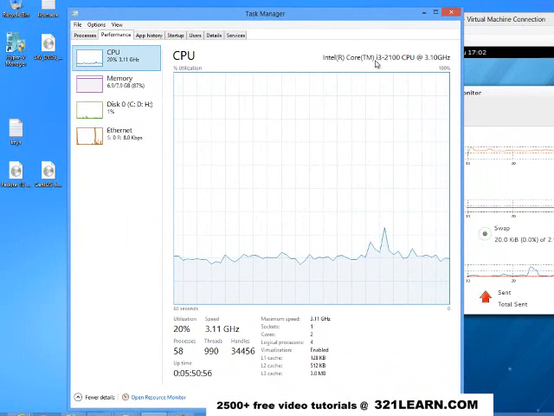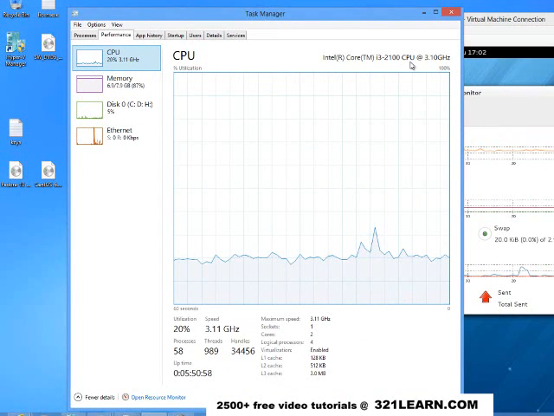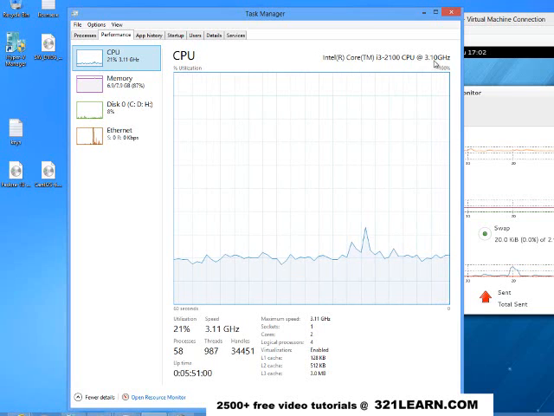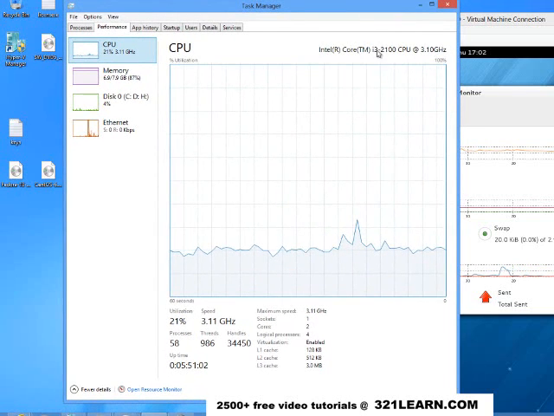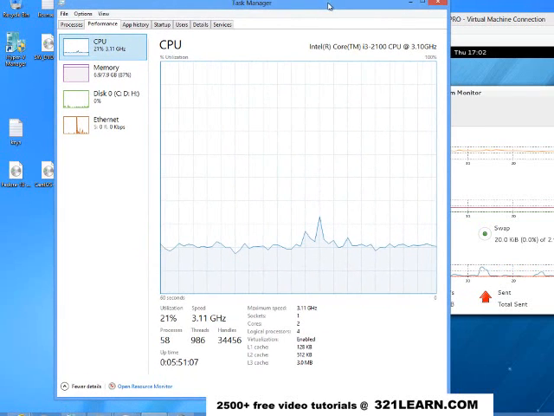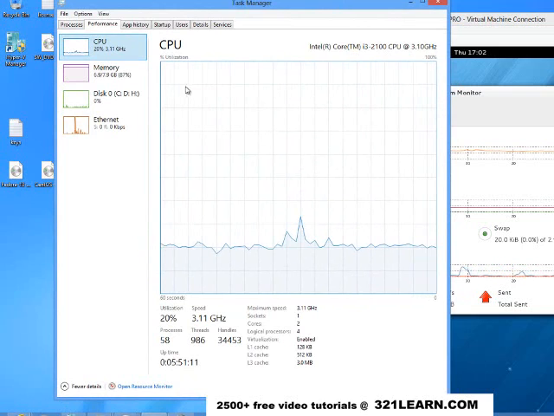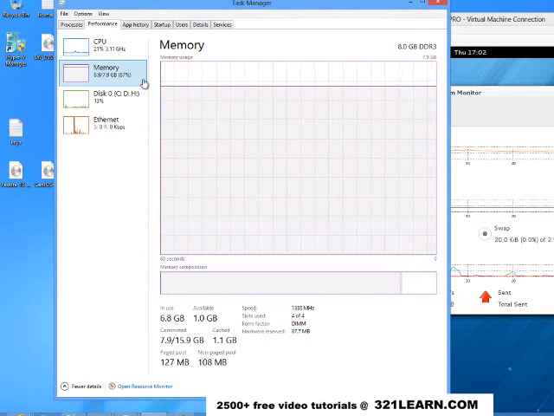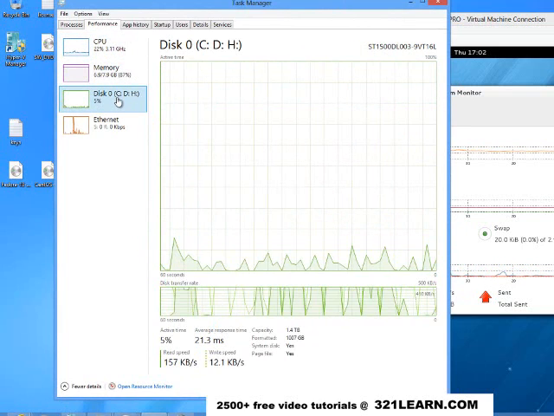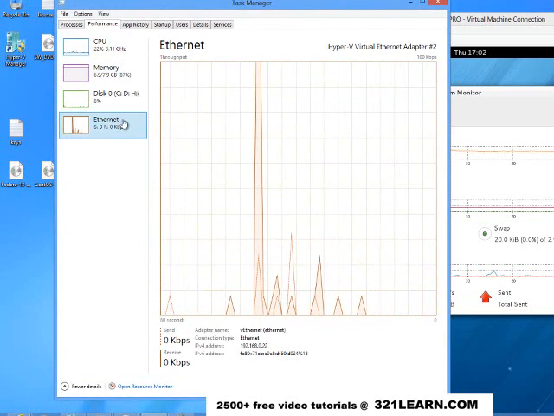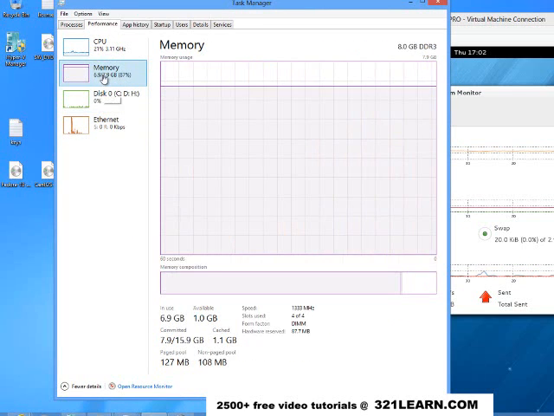You can see it right up here, i3 2100, and it's running relatively slow. But I would imagine this CPU probably costs about $100, maybe a little less. And hardly hitting our disk at all. Not doing much on the Ethernet. But the biggest thing that we're using up is RAM.